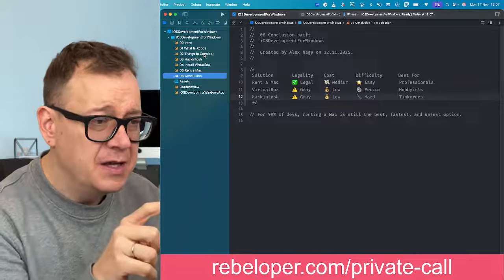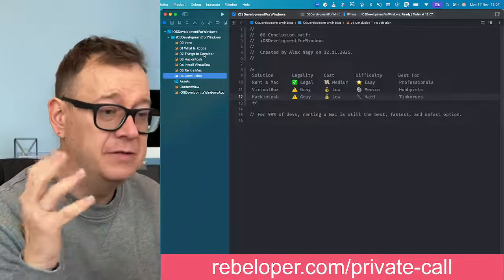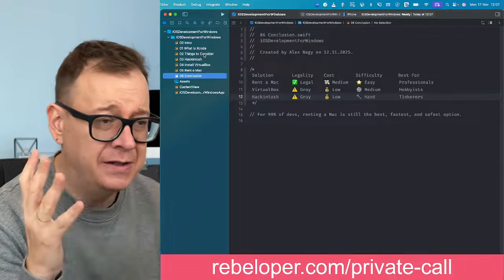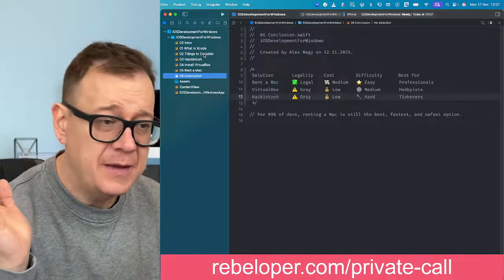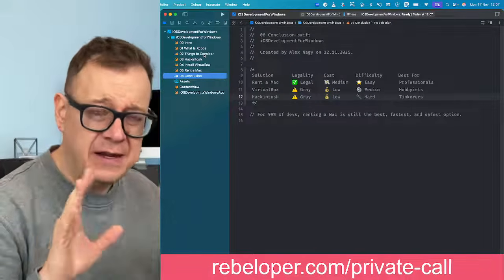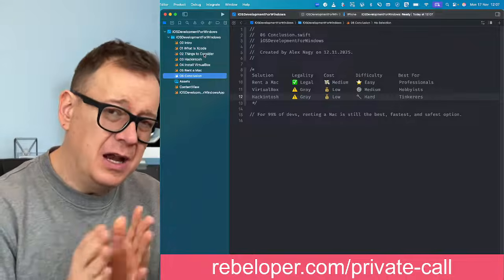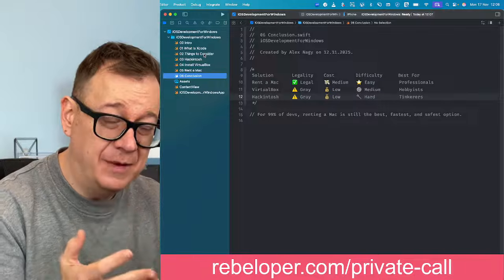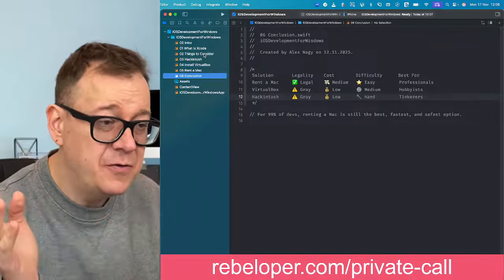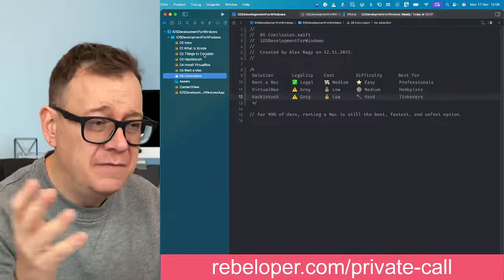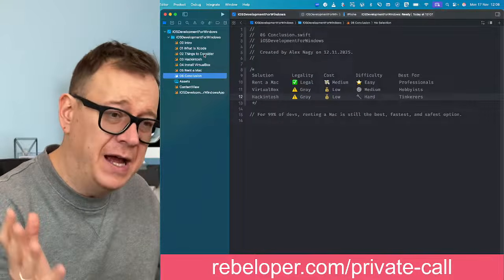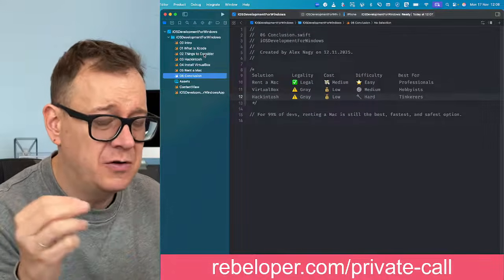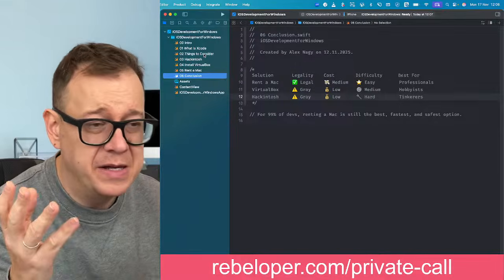So the first one, renting a Mac, which I really suggest, VirtualBox, and then Hackintosh. Legality: it's perfectly legal, renting a Mac. VirtualBox and Hackintosh are in the gray area, because Apple really likes Xcode to be tied to macOS, and therefore to an actual Apple machine. Costs for renting a Mac are medium. VirtualBox and Hackintosh are low if you already have your PC, or just VirtualBox. These virtual systems cost nearly pennies.